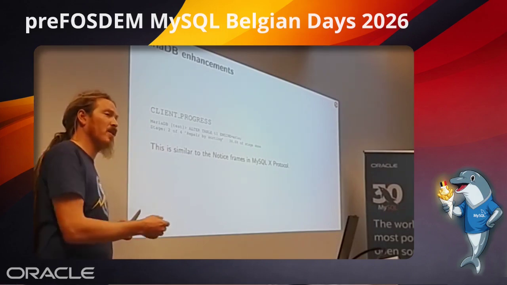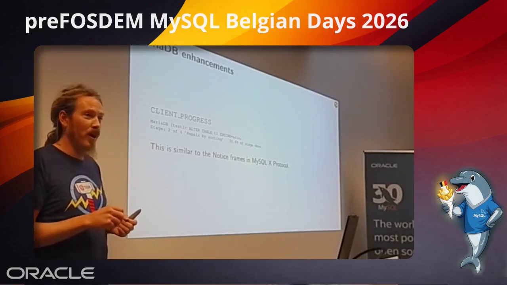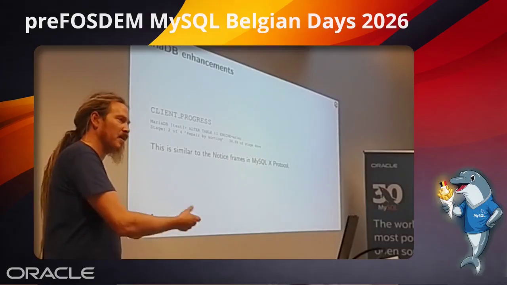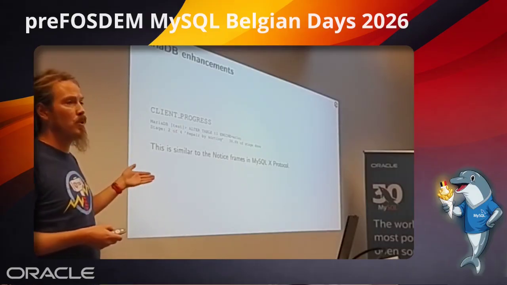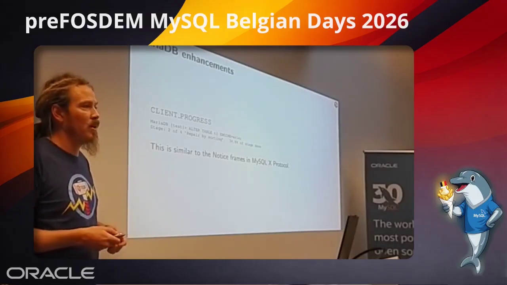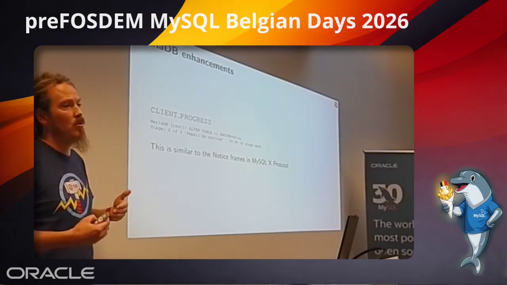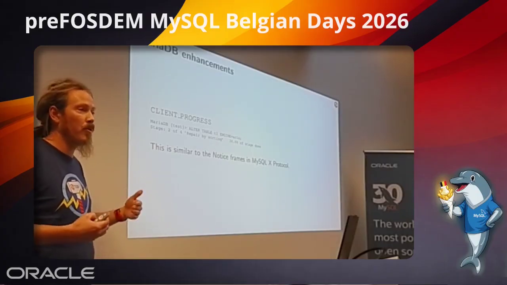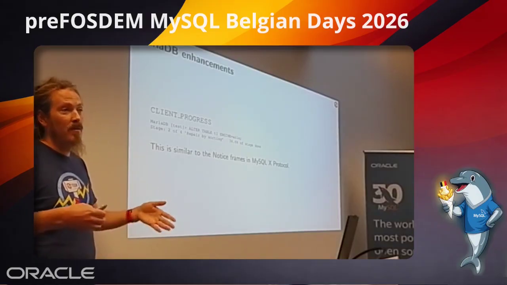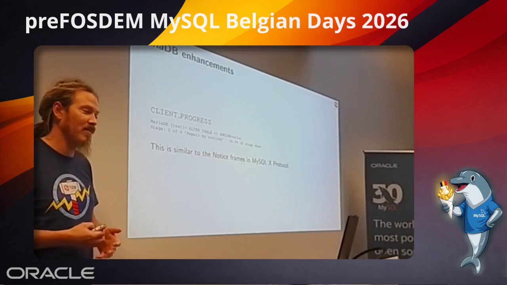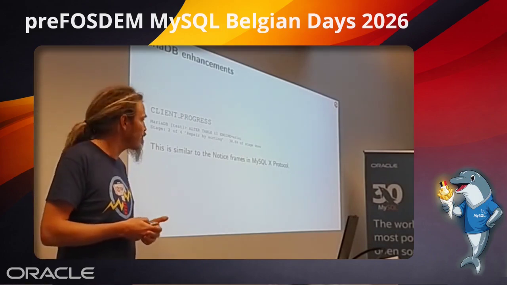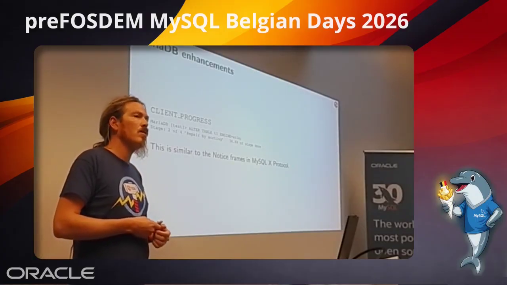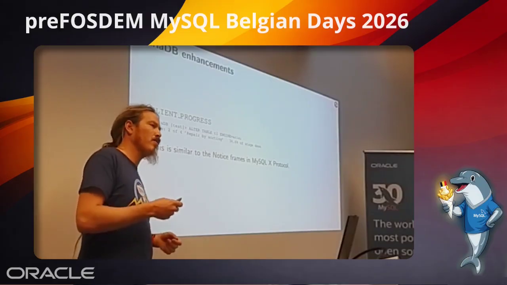Then there's cloning, which we'll skip over. Skipping to MariaDB enhancements. In MariaDB they have client progress. So if you're in an alter table that takes a long time, it will give you updates about which stage it is in and the percentage of that stage that it has done. This is quite similar to the notice frames in the MySQL X protocol, but this is done in the regular protocol as a special kind of error message that's being sent while the alter table statement is running. This has also been implemented in Wireshark, by the way.